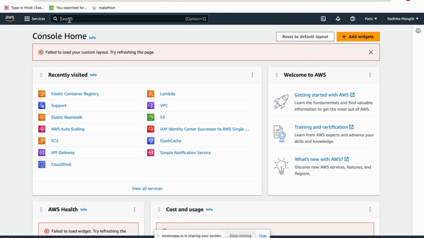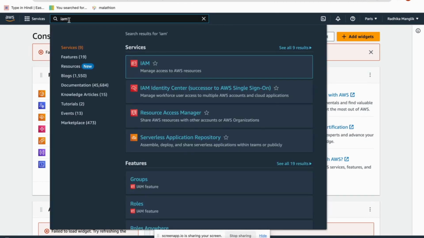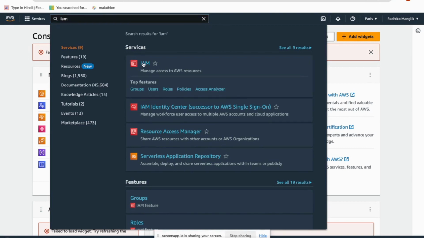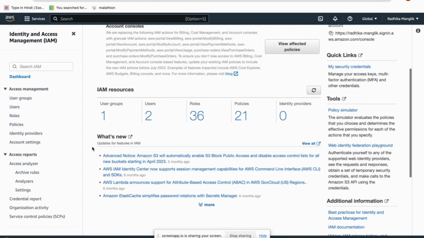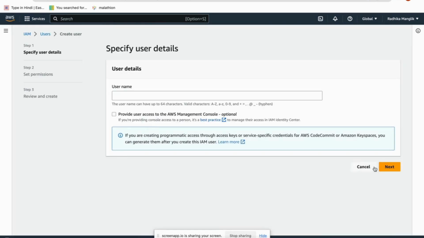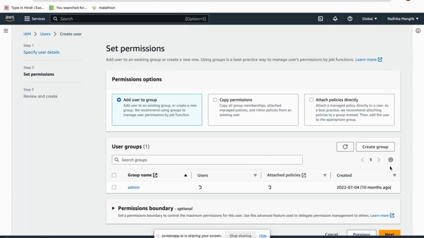And now moving towards my Amazon console, here first we need to create the IAM user with permissions. Because to push our Docker image into Amazon ECR, we need to first give some permissions to our user. For that, click on this user. Now add user. In the username, you can give whatever you want. For now, test user. Click on next.